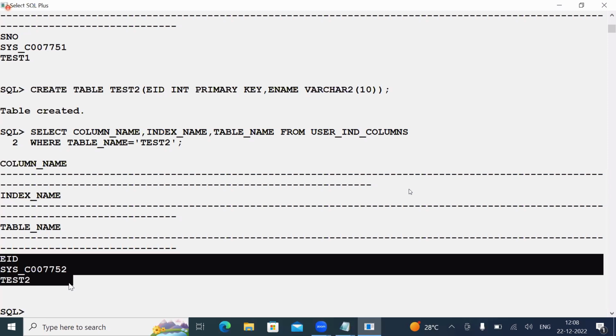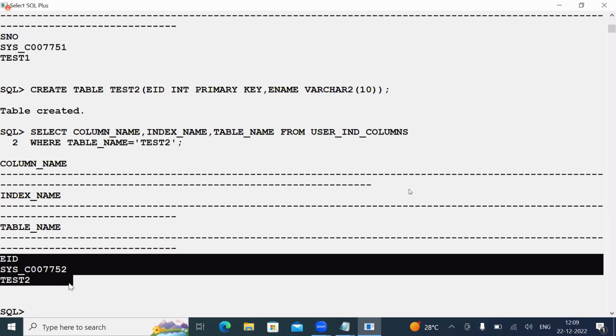So finally, what do you understand, guys? When we create a table with unique or primary key constraints, internally the system is going to create index objects.